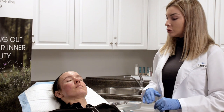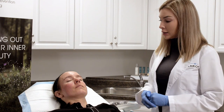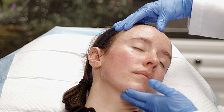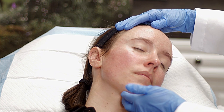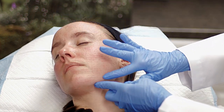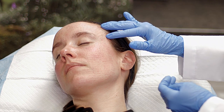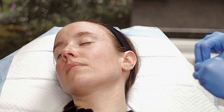We just completed doing the Beauty Booster injections on the left side of the patient's face. As you can see, there's quite a difference on the right side. There's not as many bleps superficially, so it doesn't seem like as effective of a treatment compared to the other side where you can very clearly see the product that's been superficially placed and is currently sitting in the superficial dermis waiting to slowly get absorbed and produce collagen.